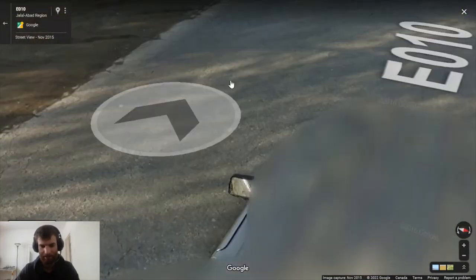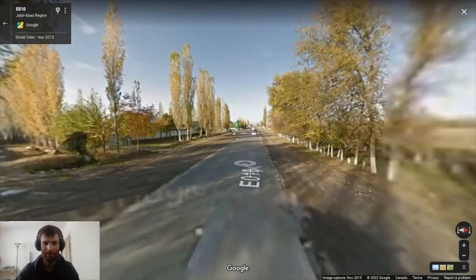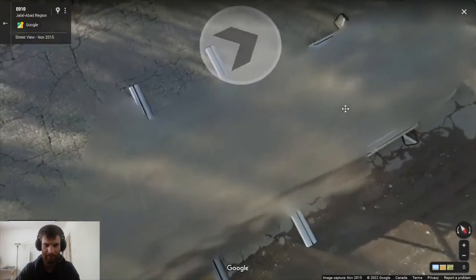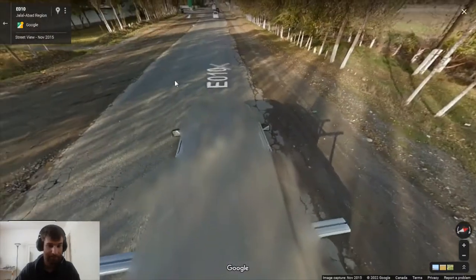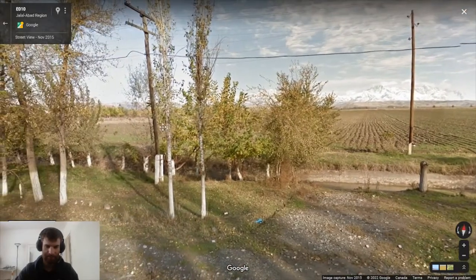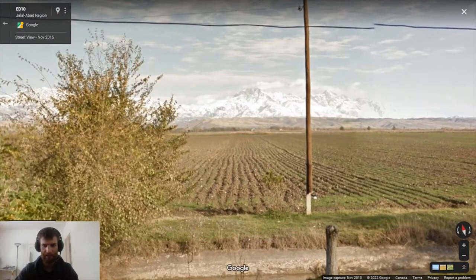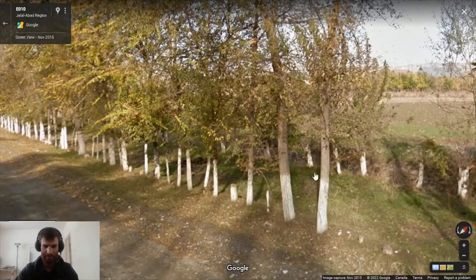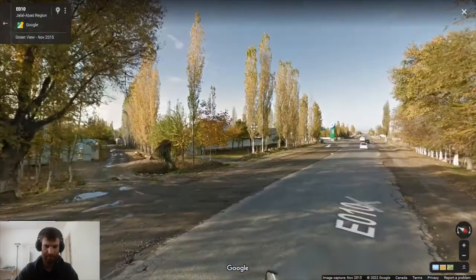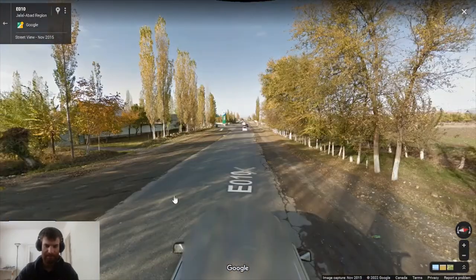I haven't actually gone over for new players how to tell you're in Kyrgyzstan in the first place, so here's the dirty rearview mirror. There are a few very easy ways to identify the country. The first is the car — it's similar to the one used in Laos and Guatemala, but it doesn't look like those places. The other big tip is a bit of red on the left side of all the license plates, a red strip that looks a little like a European plate. And beyond car meta, it's a very mountainous country with a lot of snow in the mountains. You have trees that are painted white on the bottom, which is true all over the country, and wooden poles that are bound together — you might see similar things in some parts of Europe, but it's very characteristic. It's an easy country to recognize once you know it.